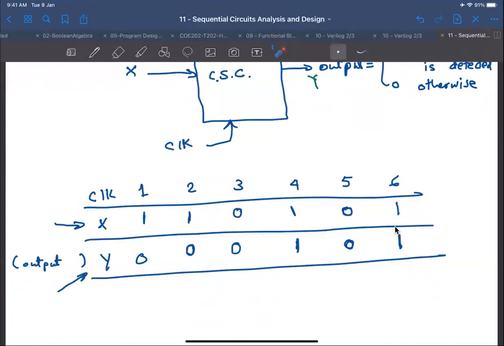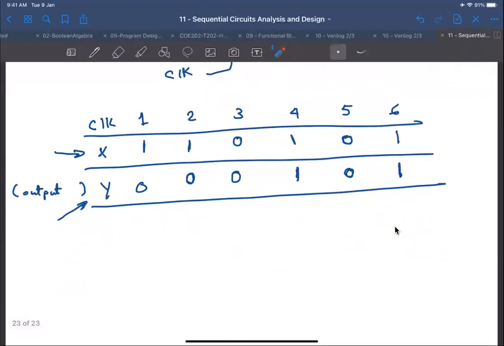Now I want you to pay full attention here. If you haven't paid attention so far, please pay it now. This is very important. This class of problems, sequence detection problems, can be solved using state diagrams. There is a pattern in which the state diagram develops.